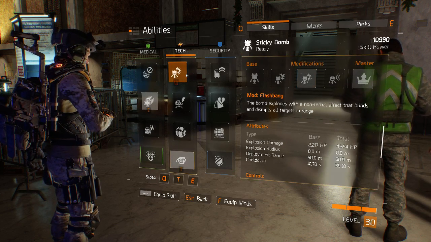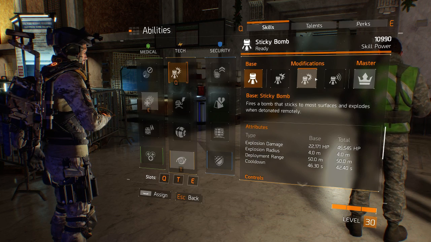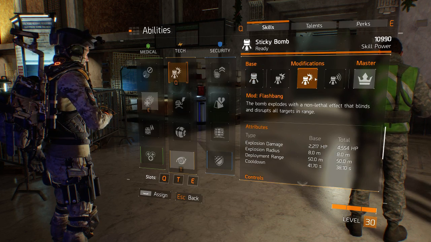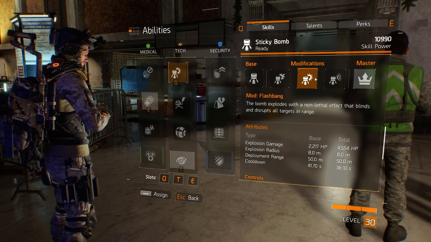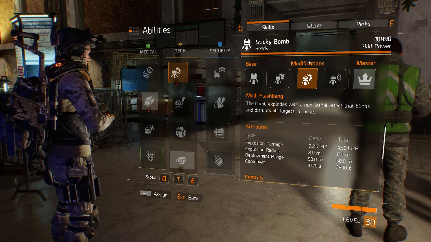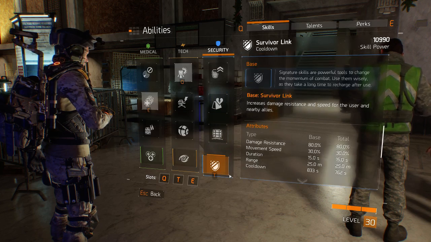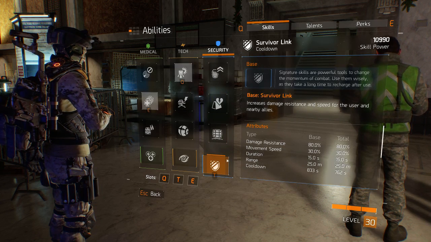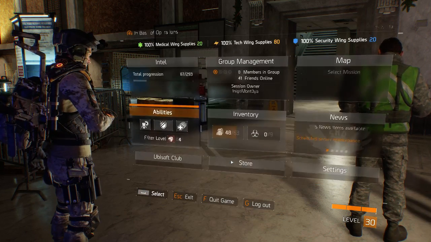But what I currently use is the Sticky Bomb. The Sticky Bomb Flash, which flashes them, blinds them, and it causes a disrupt, a small EMP, so they can't actually cast their signature skill or whatever. And in PvP, I always use the blue Survivor Link Security Wing signature skill, as everyone knows is very, very powerful. And yeah, that's pretty much it.